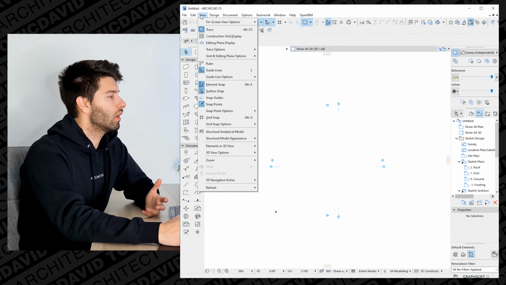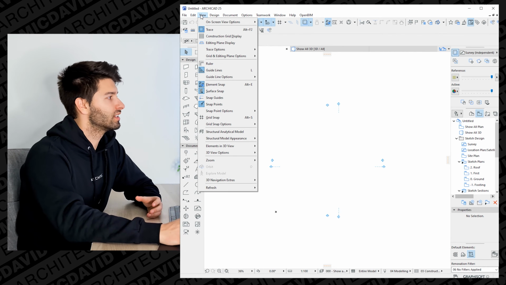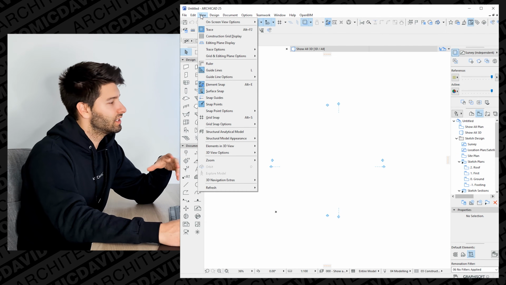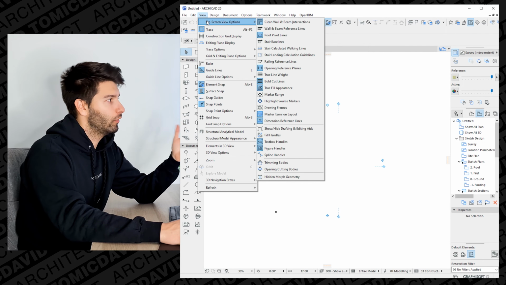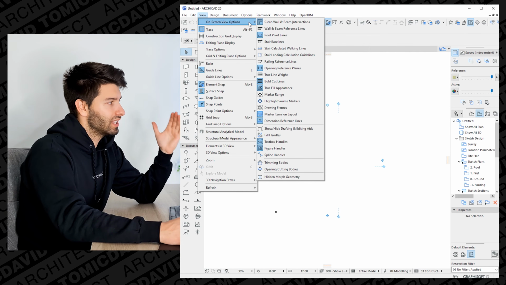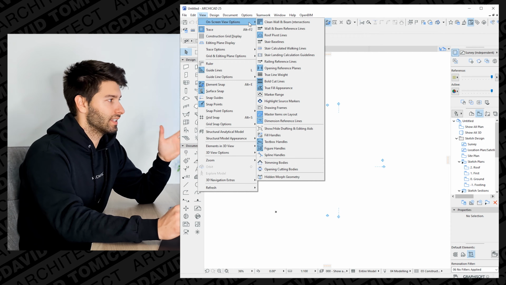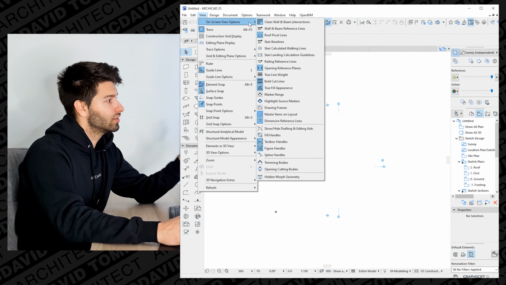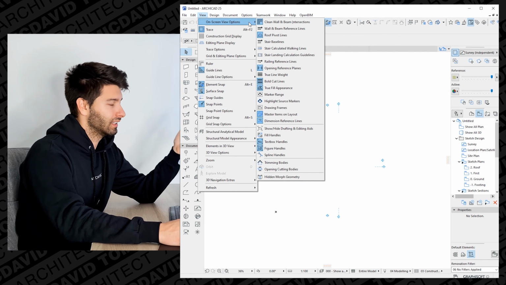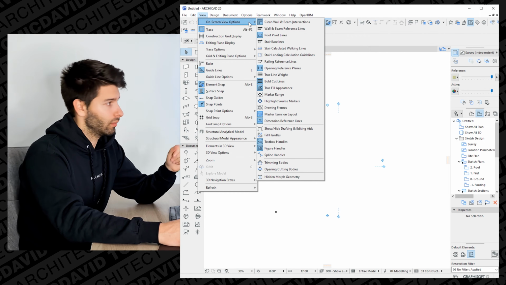View is a critical one that has a few different elements that are really important, because it basically dictates what you see on the screen and how you see it on the screen. If we go to our view options, you'll see these are the basic settings that are set up for me. This is the ArchiCAD Australia 25 template. So this is just what's basically always there for most people in Australia.